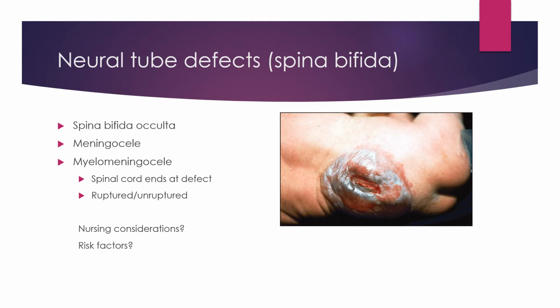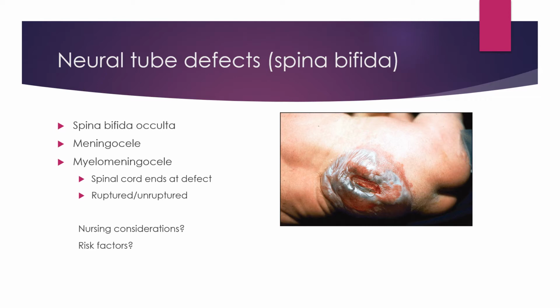So we always examine babies after they're born and make sure that the skin is intact. Meningocele, there's a protrusion of a sac, and it looks like a cyst that can have meninges and spinal fluid. And then with myelomeningocele, the most severe form, you have a sac with meninges, spinal fluid, and a portion of the spinal cord and the nerves. And that sac can rupture, and you can see in this picture here that there's leaking of cerebrospinal fluid.